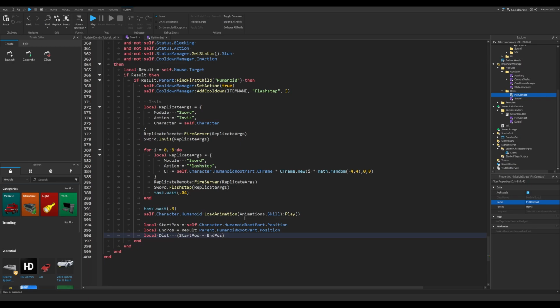math here. It's basically just getting the distance. And we only move in front of the player. We don't actually want to end up inside, right? That'd be weird. Want to be in front or behind. But this way, this should work. So we only move 4 studs in front of our intended location.